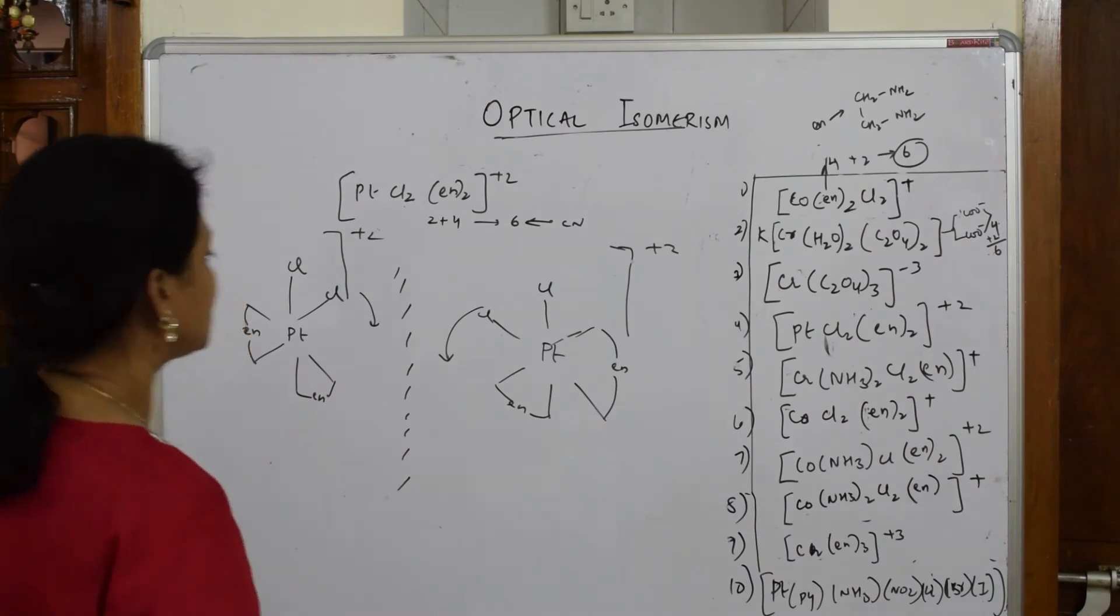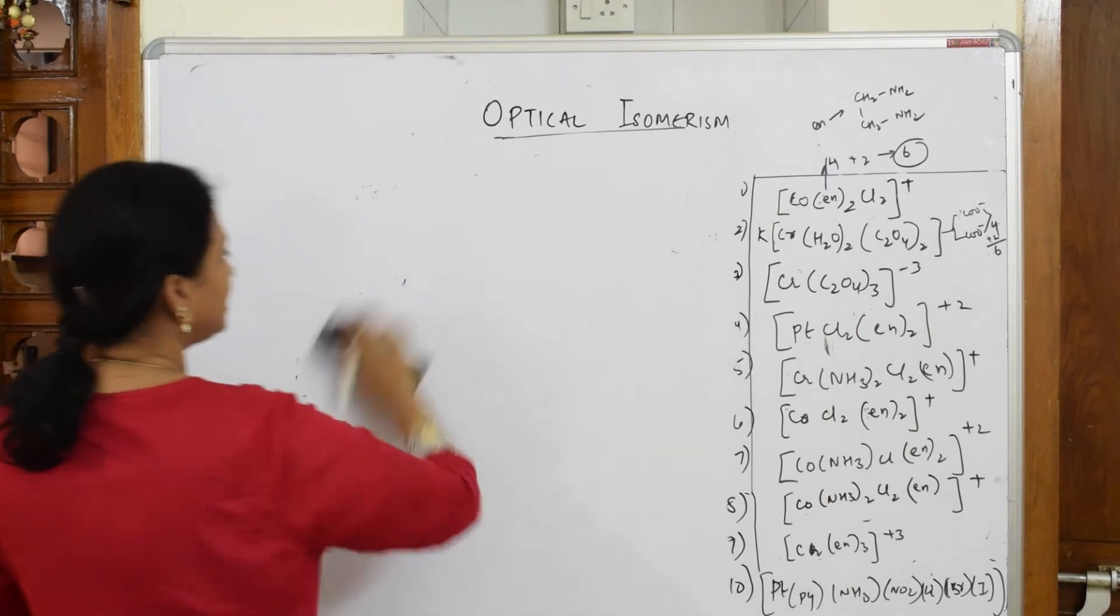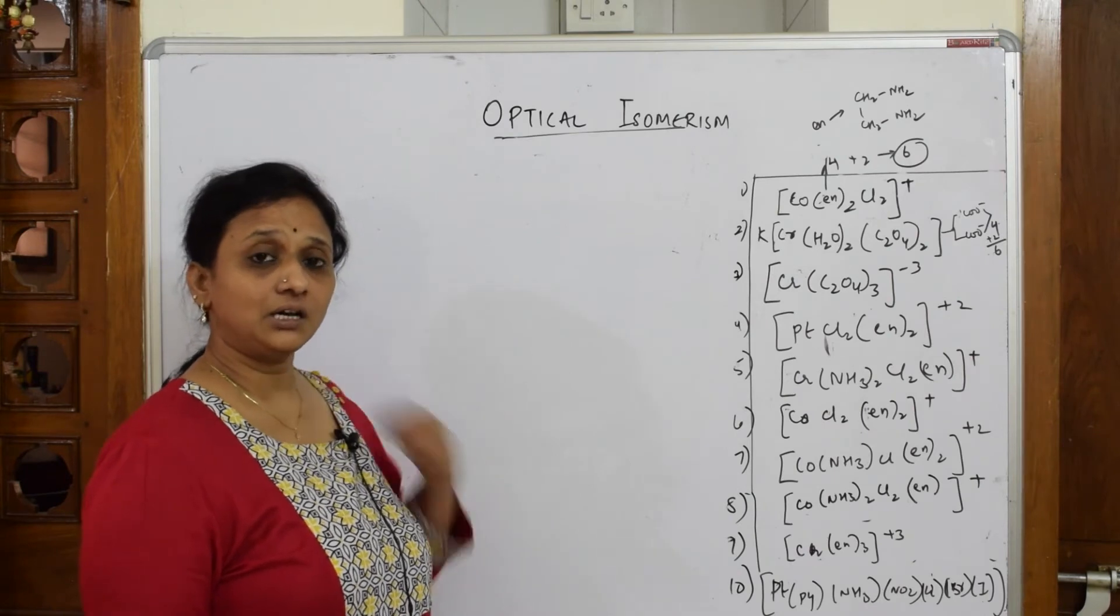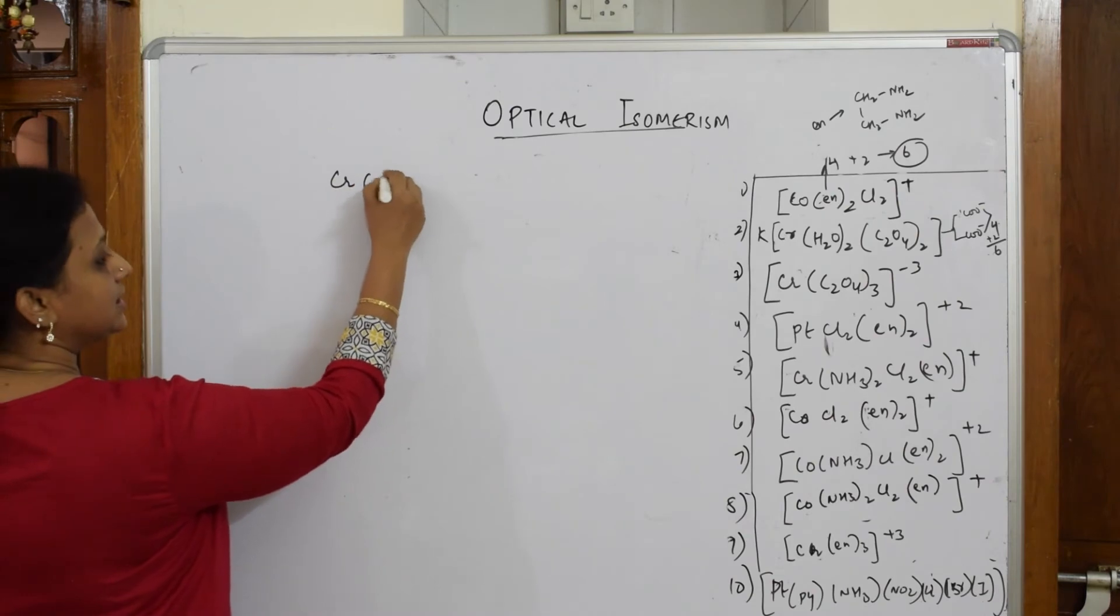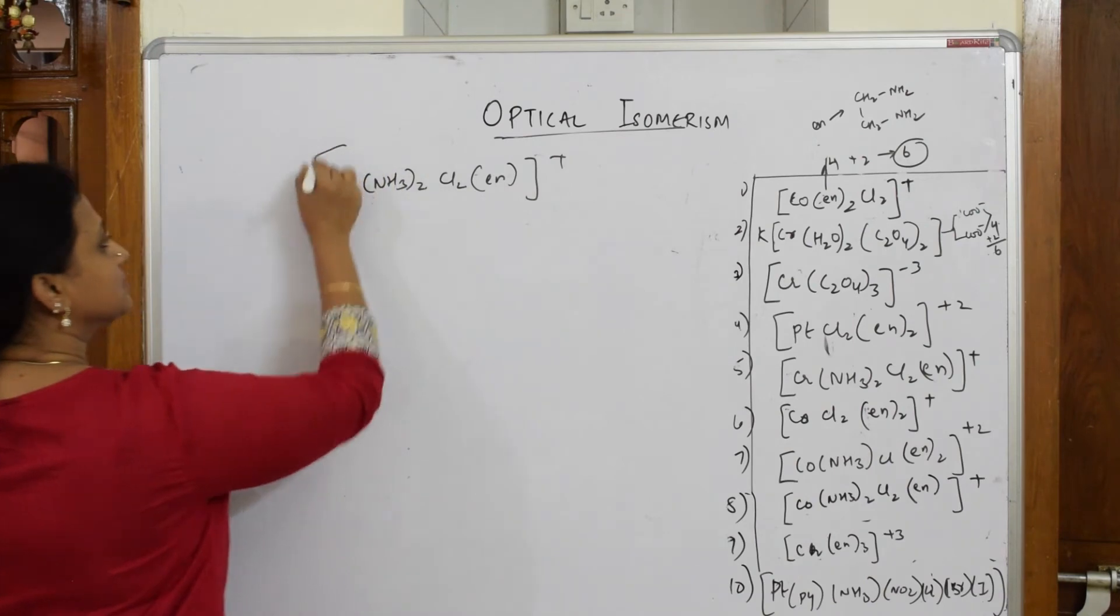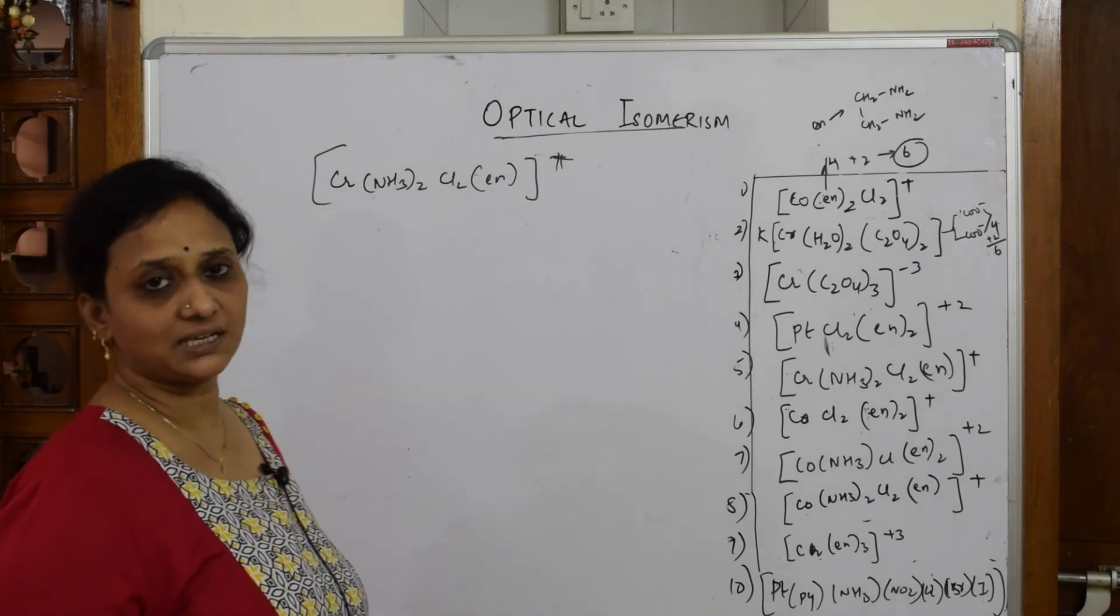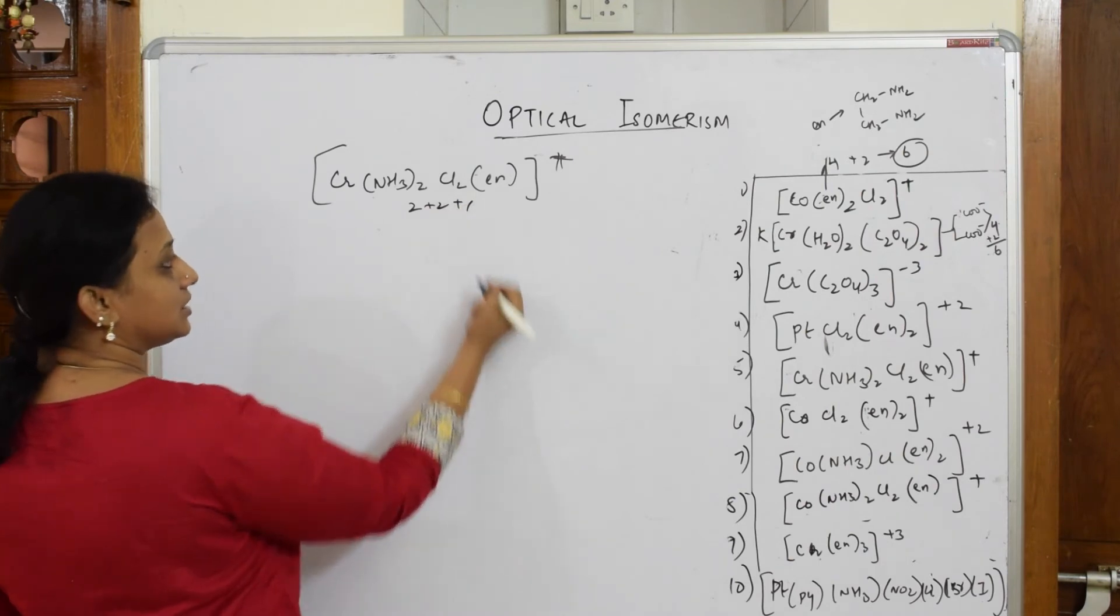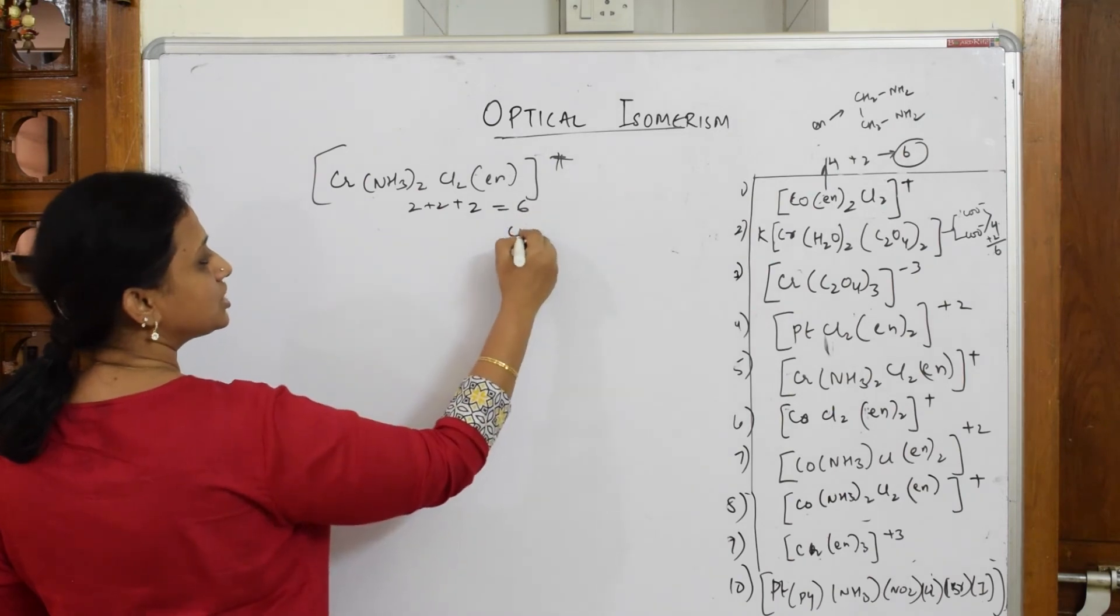Let's come back and draw the fifth complex optical isomer. How should I draw the fifth complex? Copy the complex first. I very well know it has an optically active compound. I gave you the terms and conditions, that is your criteria for optical compounds to be optically active. Copy this complex, fifth one: Cr(NH3)2Cl2(en)+. First see whether it is octahedral or not, or tetrahedral. I say tetra and square planar will rarely show optical activity. In this complex, this is two, this is two, this is one only, means two sides. So two total are six. I showed you this earlier also. Coordination number is six.